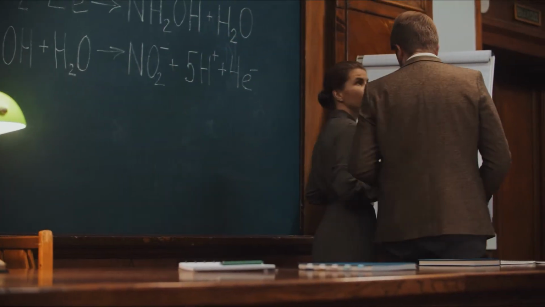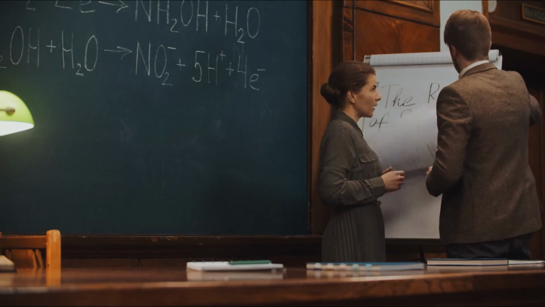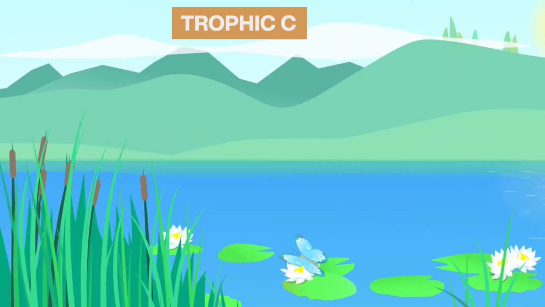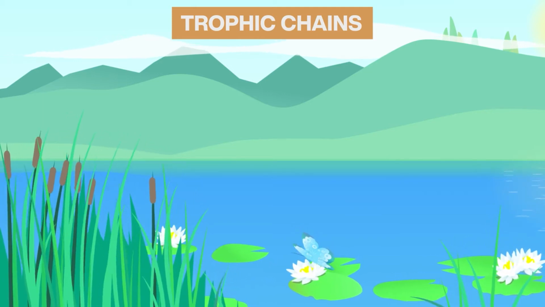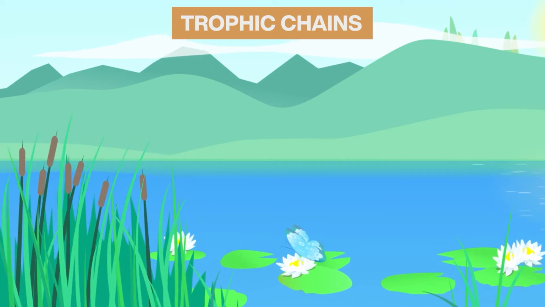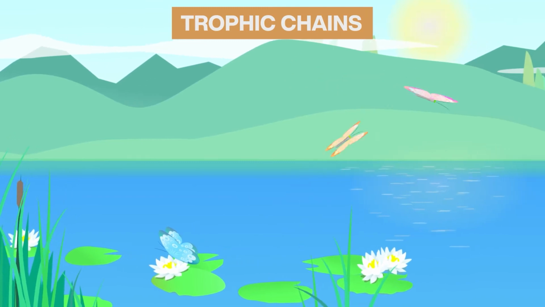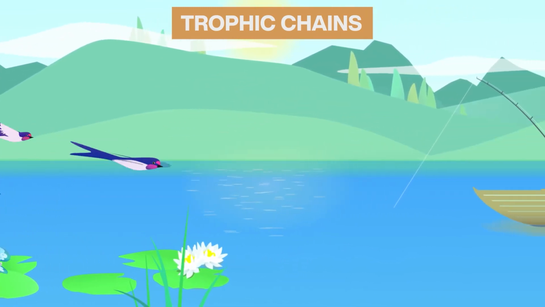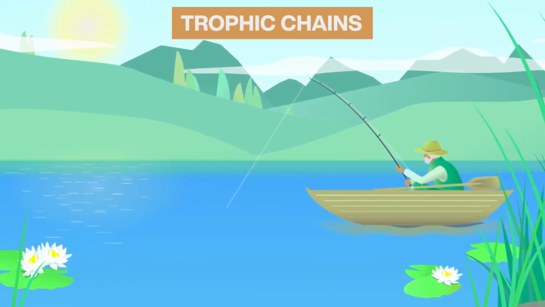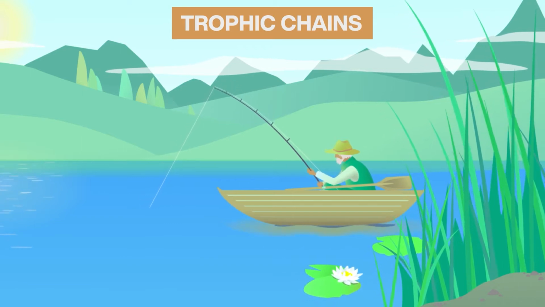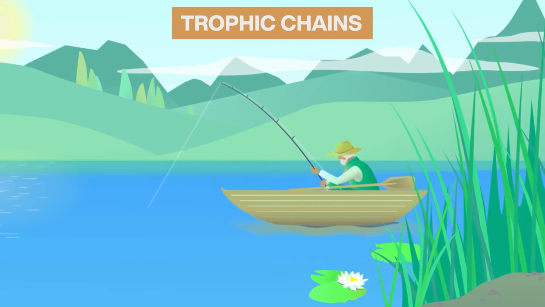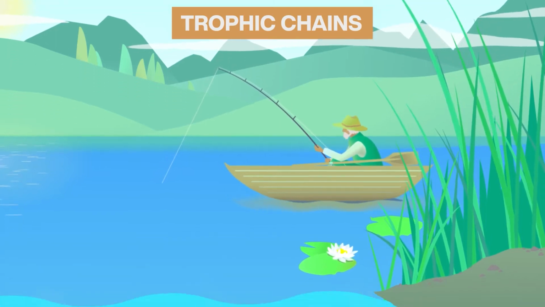I will talk about it, and you, Betsy, will check if I understand everything right. Of course. First of all, we should specify what is a trophic chain. Professor, may I answer? Yes, Betsy, go ahead. A trophic chain is a hierarchy of relationships between plants, animals, fungi, and microorganisms. In a trophic chain, there is a flow of materials and energy as one organism consumes the other. One group of organisms consuming another group of organisms forms a trophic chain. However, it should be noted that organisms within a single group may also consume each other. So, there are two types of trophic chains.